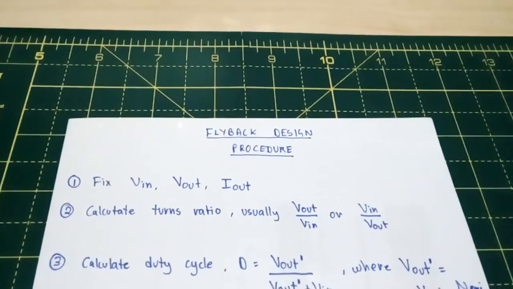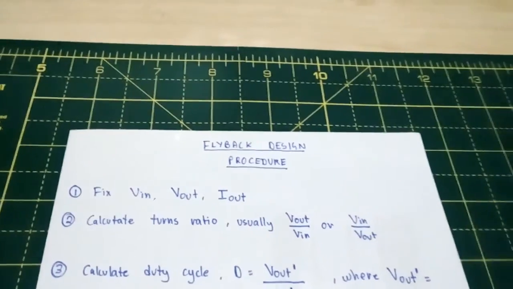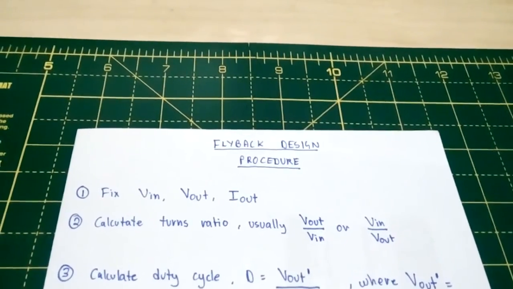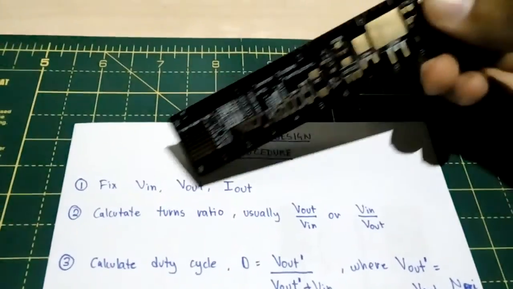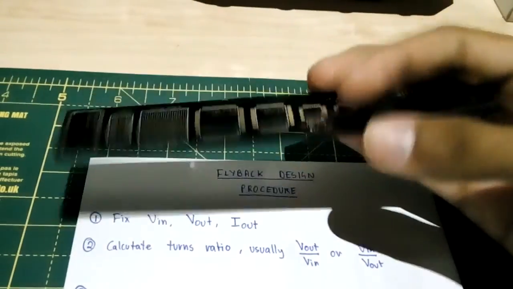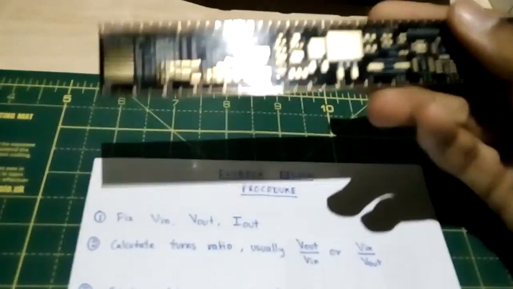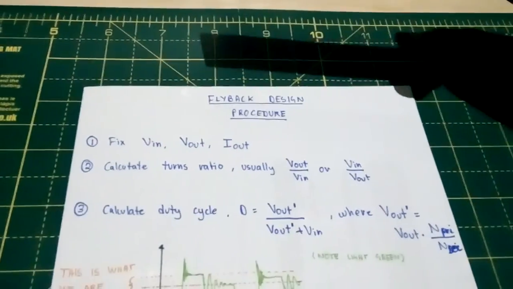Well, technically speaking, the content is not my own. But this is the simplest way on how to design a flyback converter. No nonsense, let's just get straight down to it. First, I'll be pointing with my Adafruit PCB ruler, by the way. So let's get straight down to it.